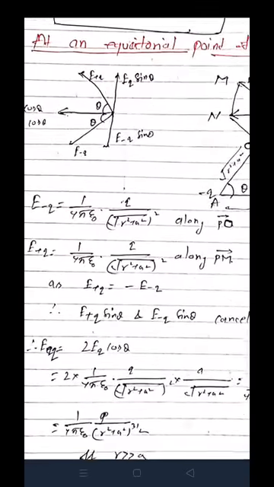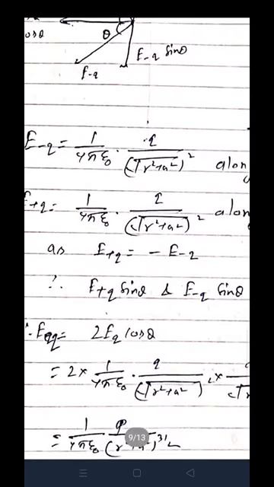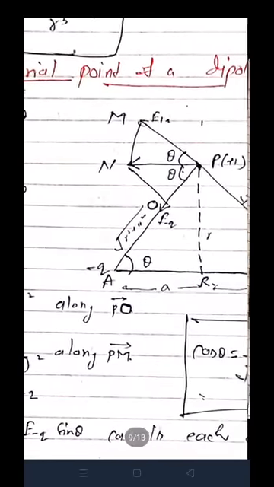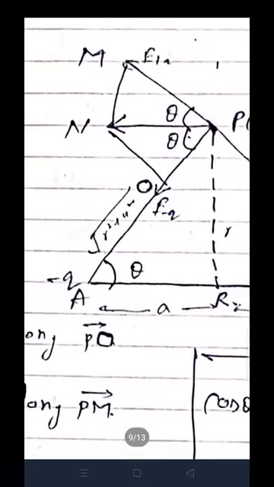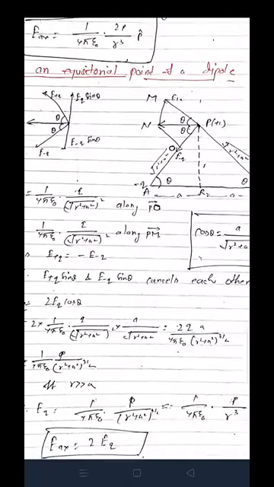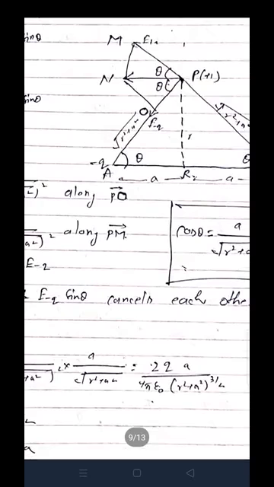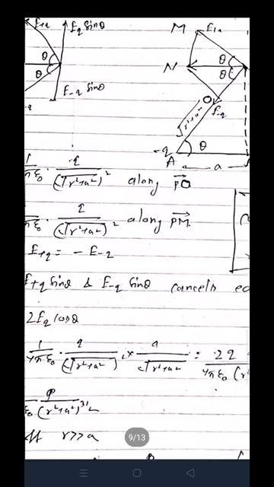So you can see over here it will be 2 EQ cos theta because they are acting in the same direction. 2 is 2 only. At the place of EQ we will write the value of EQ, 1 by 4 pi epsilon naught Q by under root r square plus a square into cos theta. From this diagram only, if you want to find cos theta, what is cos? Base by hypotenuse. So it will be a by under root r square plus a square. We will place it over here. Then what are we getting? We are getting 2qa by 4 pi epsilon naught r square plus a square to the power 3 by 2.